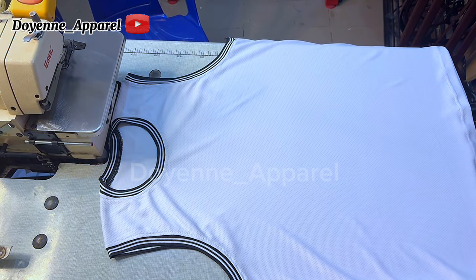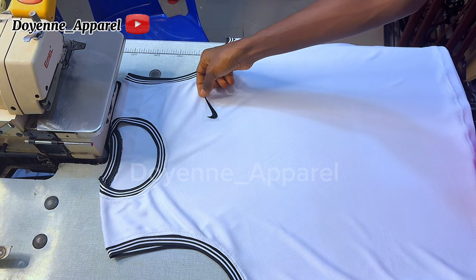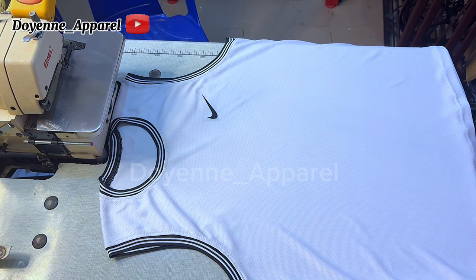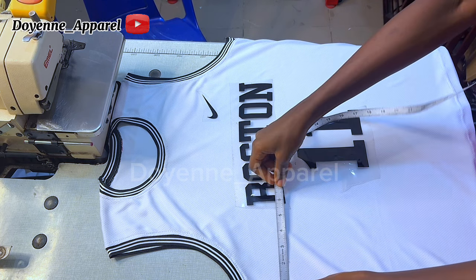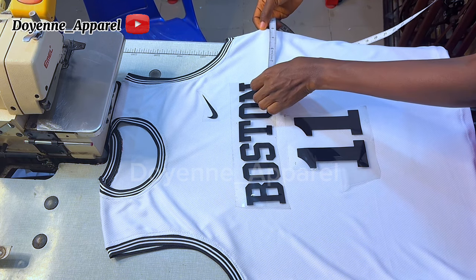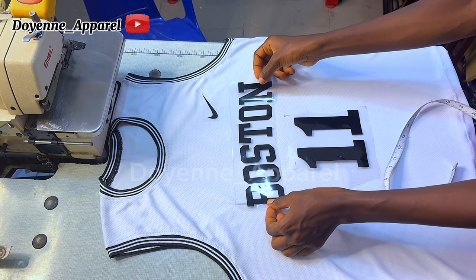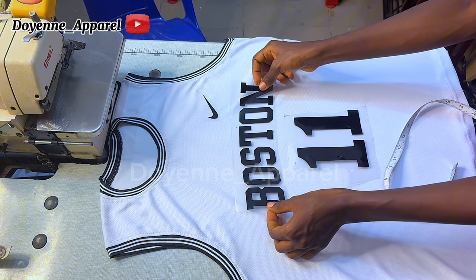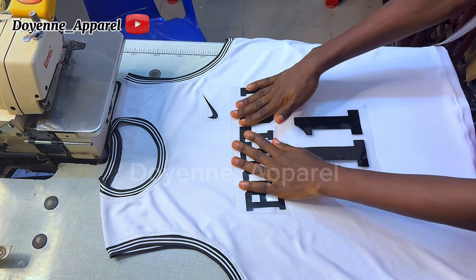The next thing here is to properly align my inscription on this jersey. This is what comes first. I'm just going to position this on this chest area. Then I'm going to position this lettering on this part. It's going to be at the center. So I'm just going to align it together like this. I'm just going to measure what we have on both sides to make sure that my inscription is centralized. If I find that there is a part that is wider than the other, I will just adjust it so that it fits into what I need.